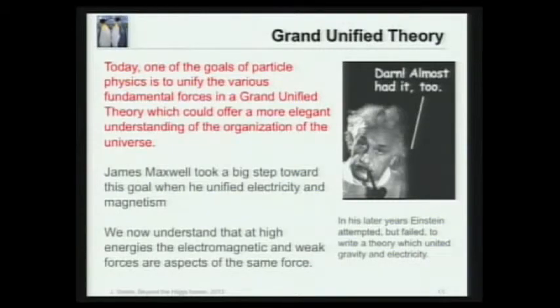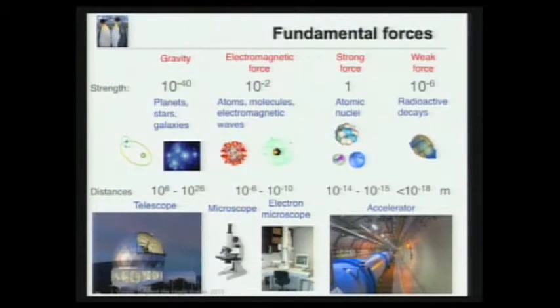And I made here a comment that Einstein, in the last part of his life, attempted to unify gravity and electromagnetism. He failed. And it's so hard that nobody has yet tried to achieve that. Now, the point in this unification is that we are trying to unify these three forces in this grand unification, and we see that the relative strength between the forces is very different. If I put one for the strong force, in some units, then the weak force is 10 to the minus 6 and the electromagnetic force is 10 to the minus 2. This is at the scale of the nuclei for the strong force, and at the scale of atoms and molecules for the electromagnetic force.